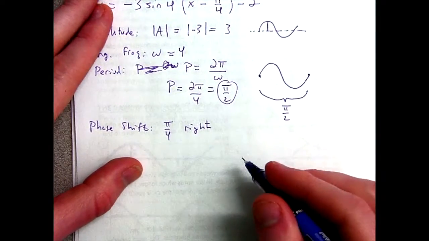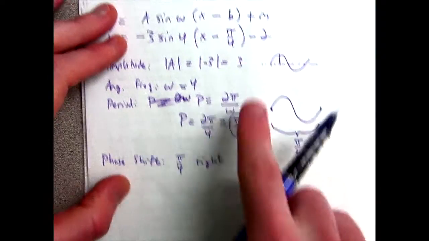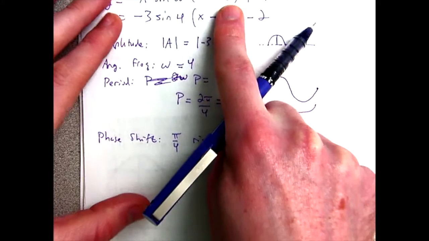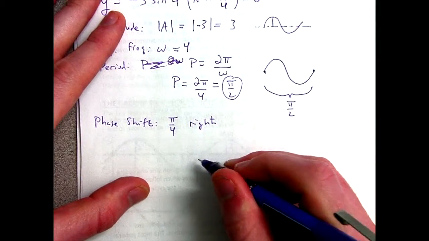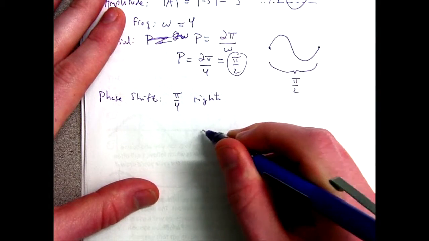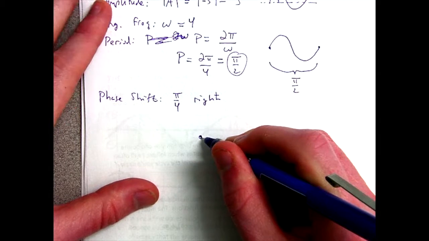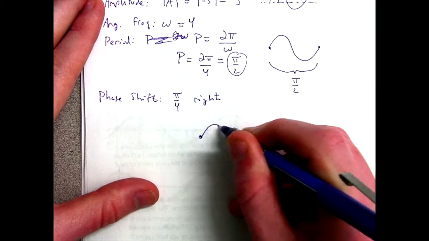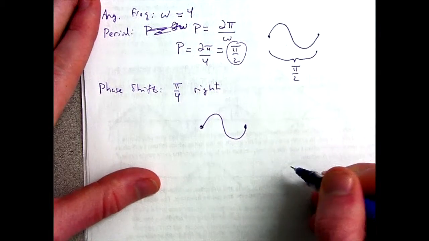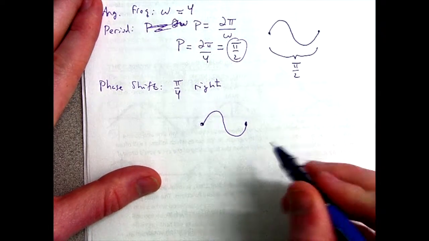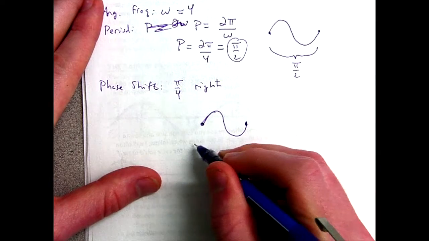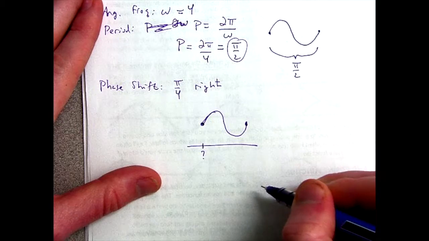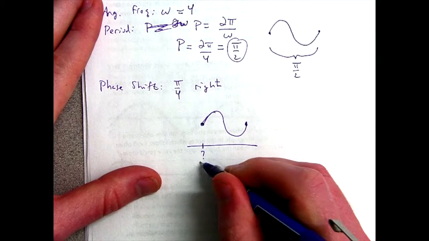So I mentioned that I call the phase shift b, basically because b stands for the beginning of the cycle. So if you graph one full cycle of this function, here's the beginning. Maybe the beginning starts right here, and maybe the graph looks like this. We'll worry in a moment about exactly what the graph looks like. But if the graph looks like this, the question is, where does this cycle begin? Like, what is this point right here? The answer is b. The answer is pi over 4.